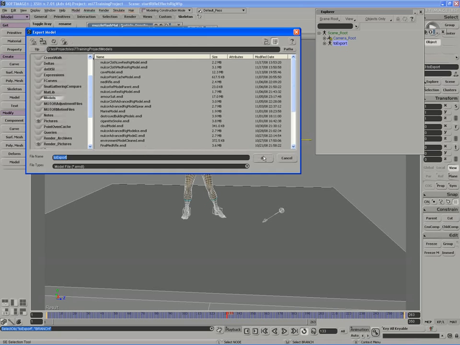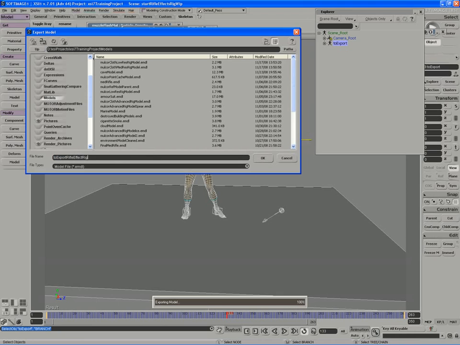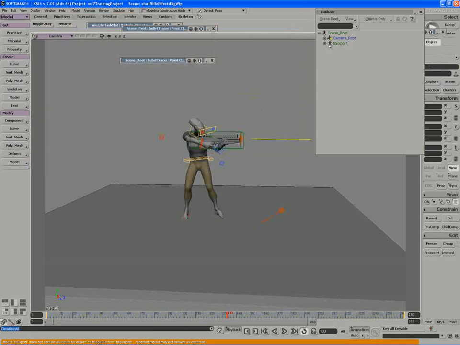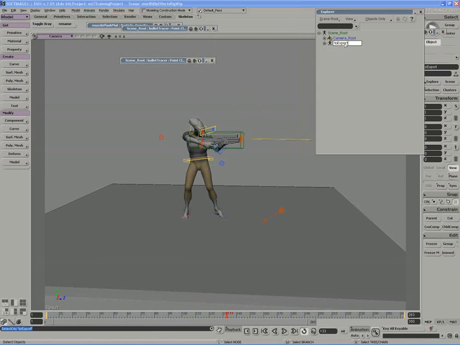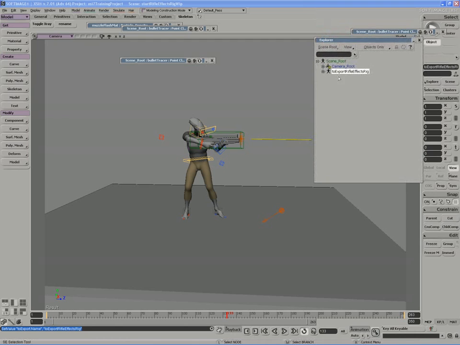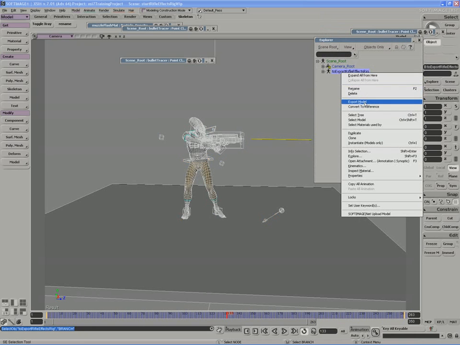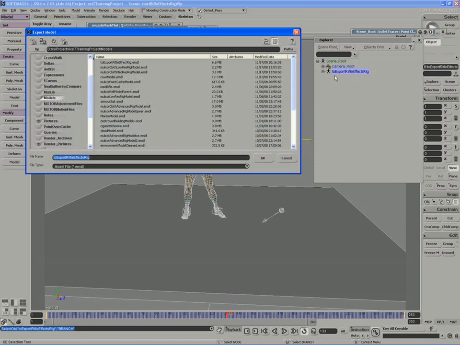So I'll export it into my training project, call it to export, call it rifle effects rig. Actually, I'm going to do it like this. I remember that sometimes when you export a model where the name change is different than the model you have in your scene, sometimes you might lose a couple of connections. So I'm actually going to play it safe and export the model like so.